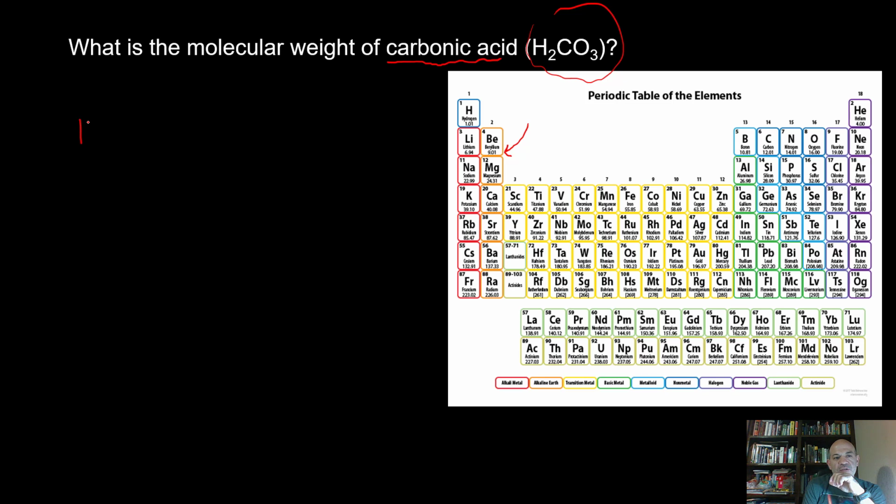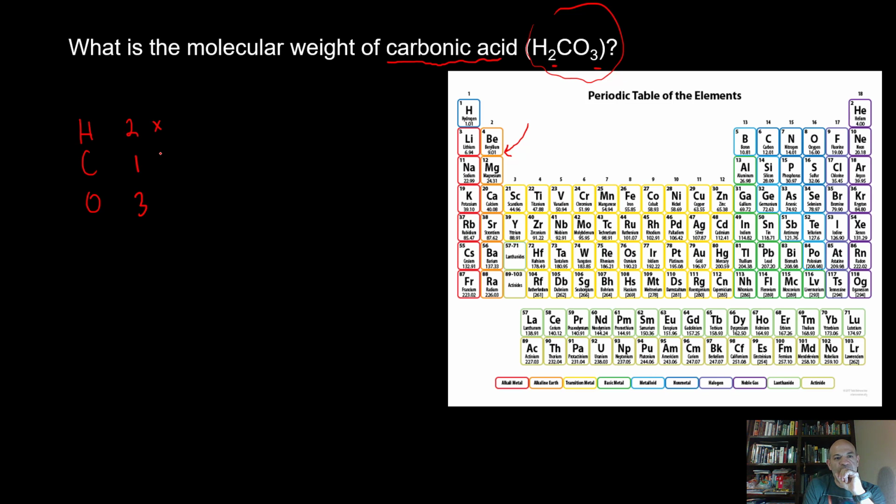Now the best way to do that is to make sure that you keep track of how many of each type of atom you have. Remember, you're doing this calculation for one molecule. I'm going to write down, because the formula is H2CO3, the subscript tells you how many atoms of the element you have. The subscript for hydrogen is 2, that means I have 2. So I'm going to put a 2 there. For carbon, it's 1, and for oxygen, we have 3 oxygen atoms in that one molecule.